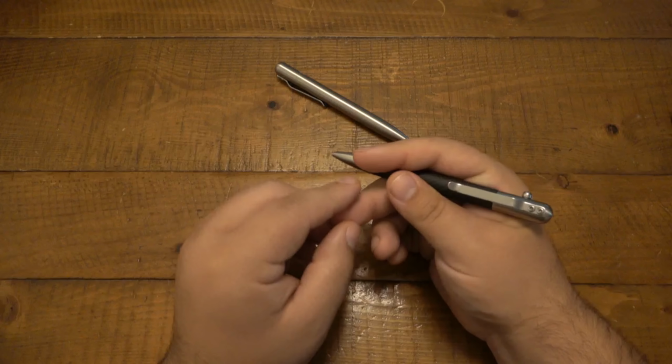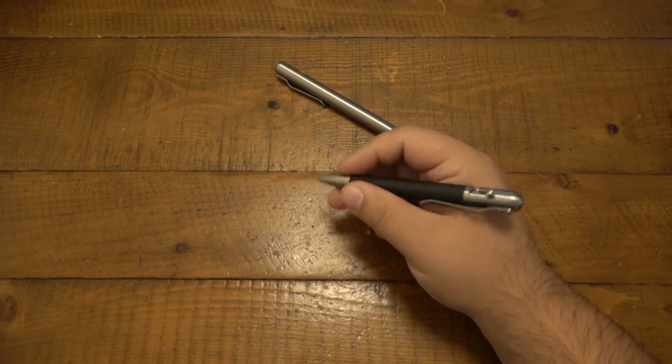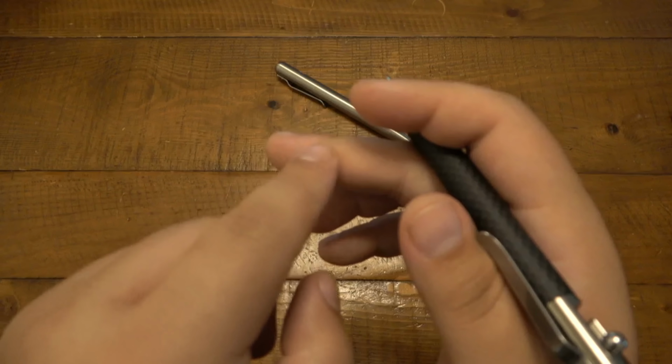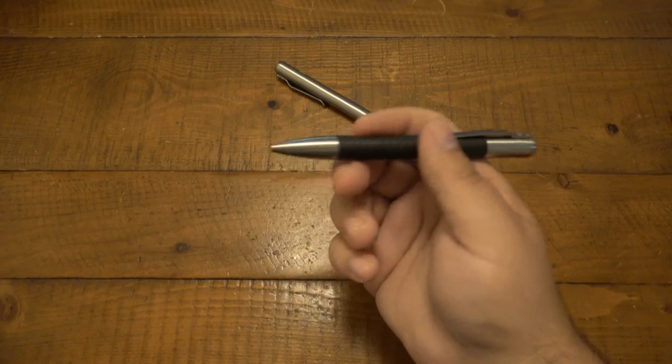All right, so I had no hot spots or anything. I wasn't getting any kind of indentation. I tend to hold my pens hard when I'm writing, so sometimes I'll get a little indent, or it'll get red or irritated on my middle finger where it's resting. I never had a problem with either one of these pens.